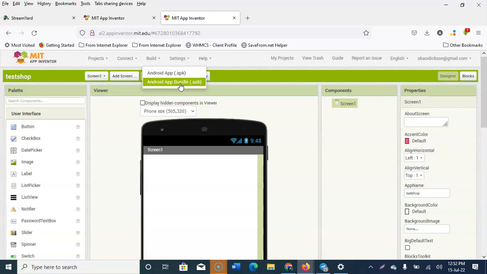Deploy to Play Store. So that is when you use the second one. You want to upload it to Play Store, you generate the bundle using the second one. Okay?